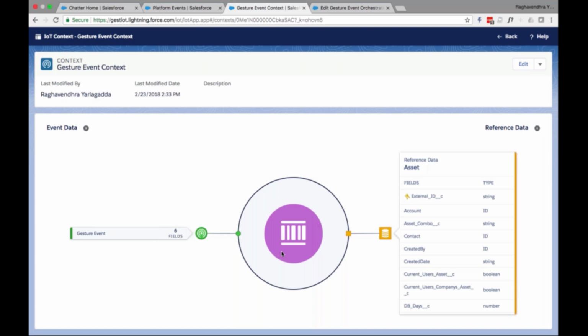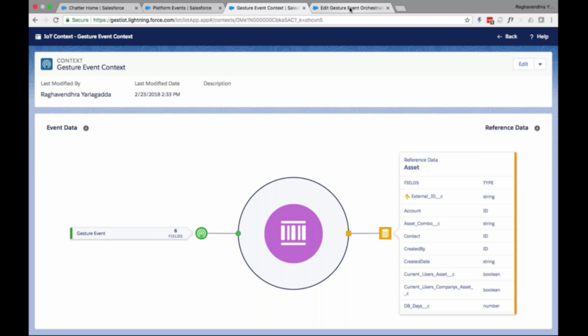That's the asset. And it can be any sObject, any custom or standard object in your org. It's just through mentioning the external ID as a key. So you can have a matching point, which is a custom field on the platform event, and a standard or a custom field on your subject record, and you can just map them. And this is passed on to the orchestrations, which we'll be seeing next. Right. So that is all about context.